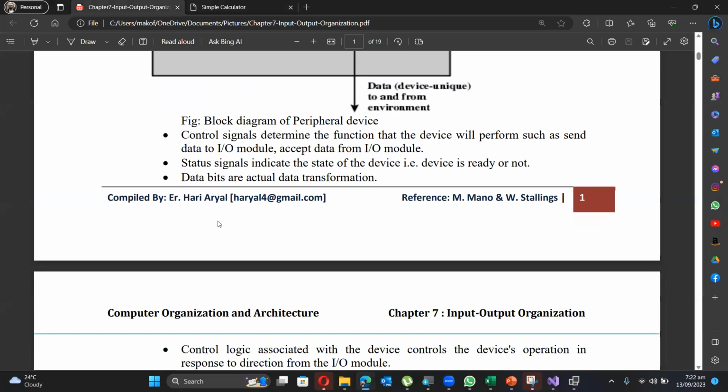It's also important to know that it does this by sending bits as signals. Because it's a bit, it's going to be ones and zeros anyway. So the computer will know that if it is a one, then it is ready. If it's a zero, then it's not ready. If it's dealing with something, it is not ready for you now, so you wait a bit, and so on and so forth. It uses those signals to tell that the device is ready or not, or the device has something to do or not.